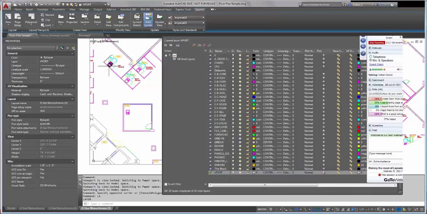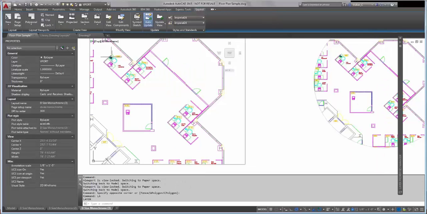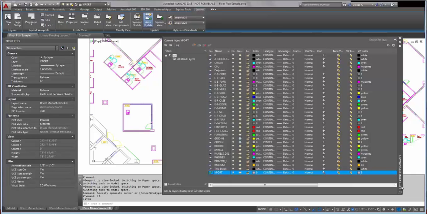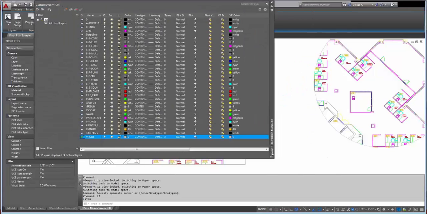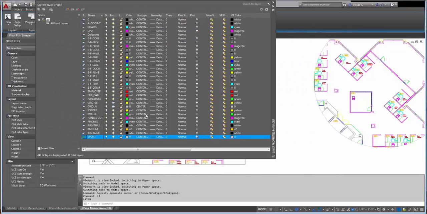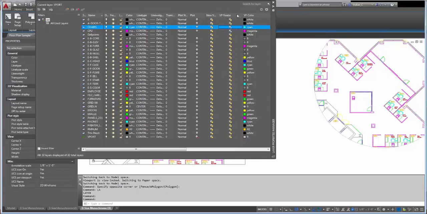So let's see, we have CPUs here, we have some furniture in here, and so what I'm going to do is bring that layer manager out here a little bit. There we go. I'm going to say, look, in the current viewport here, I don't need to see the CPU, I don't need to see the chairs. What I'm doing is freezing this within the viewport.